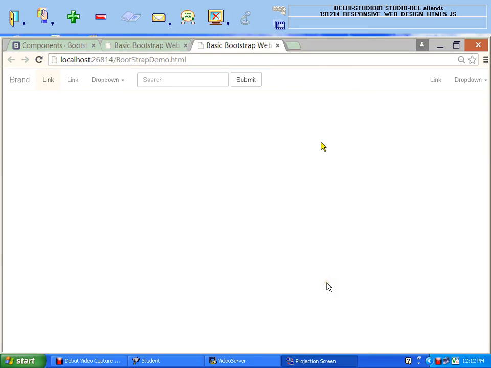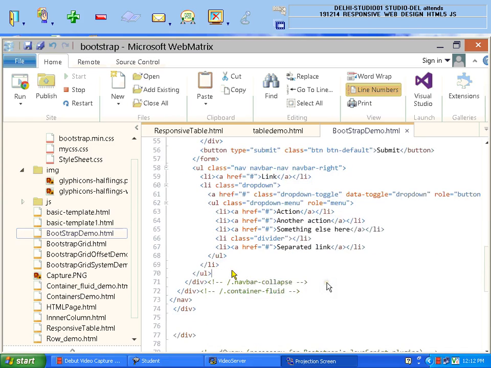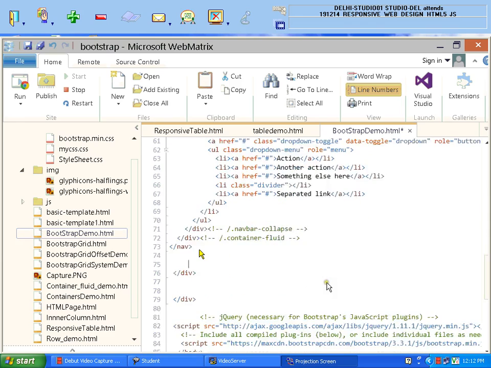How can I check that it is fixed or not? What I can do is, in my web page over here, I will add some BR tags. Let's try to add BR tags.